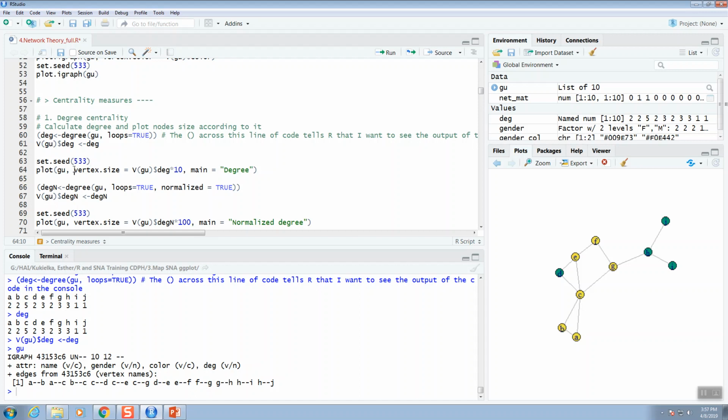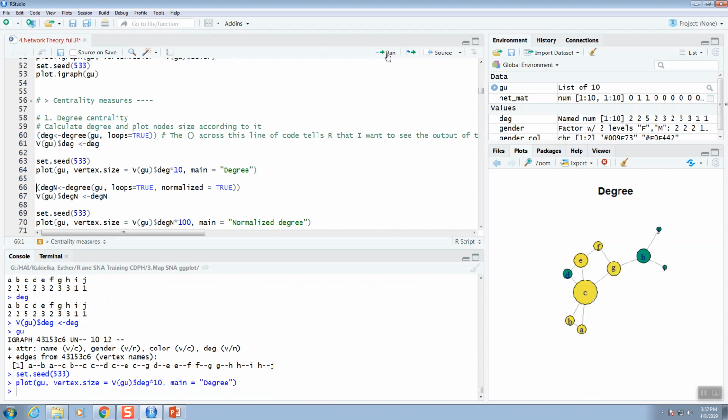Now if I run this and I say give me the vertex size according to the value of the degree, and I'm multiplying times 10 because if you run it on your computer, you'll see it gets really small and we don't see anything. I'm calling this plot degree, and this is what we have. Now we have colors and we have different sizes according to their degree.